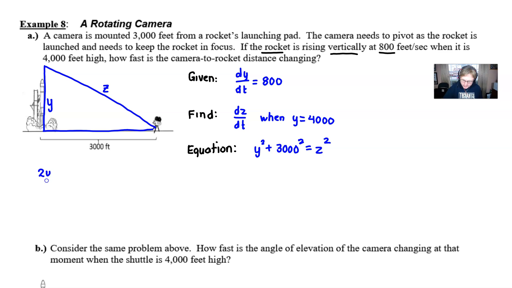And with that, we're ready to take our derivative. The derivative of Y squared is 2Y times dy/dt. When we get to the 3,000 squared, no point in taking its square because we're going to take the derivative and get zero anyway. So on the right side, we'd have 2Z dz/dt. At this point, you could do away with your twos. They would just cancel away.